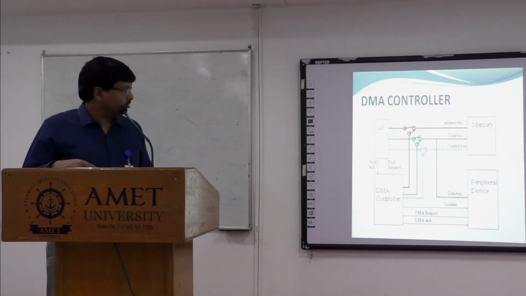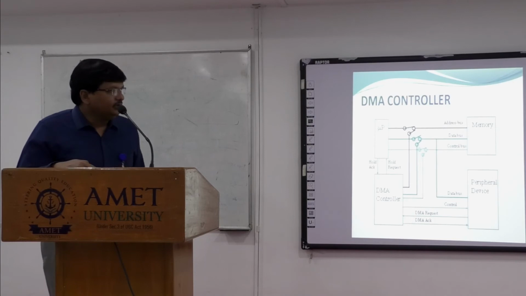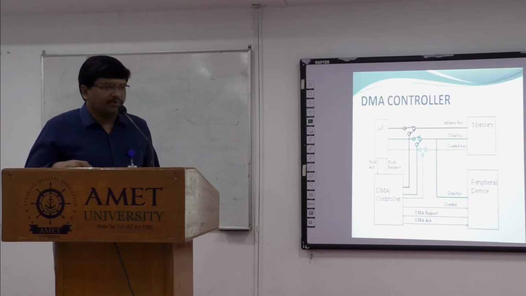You can see the block diagram of the direct memory access controller. Generally, we have shown the overview of a normal microprocessor or microcontroller system. It consists of three major modules. One is the central processing unit, which is the microprocessor itself. Apart from that, it consists of a memory and an input-output unit. The input-output unit will be connected to the peripheral devices. Normally, the DMAC controller will be absent.